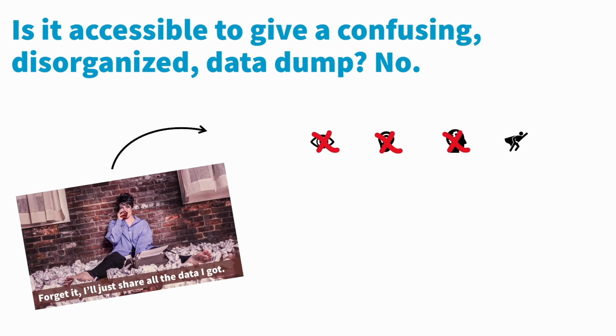And finally, I'm just not seeing how a confusing presentation with things like missing transitions that's scattered all over the place would be helpful for someone who is struggling with their mental health. Because remember, the argument people make is that the status quo is accessible. I'm not seeing that. I'm not seeing how a confusing, disorganized data dump would be accessible for anyone.